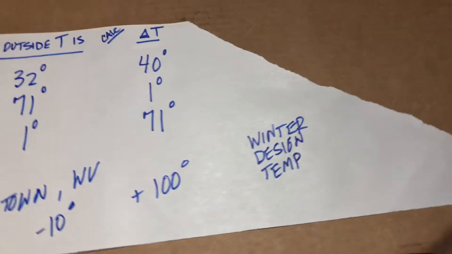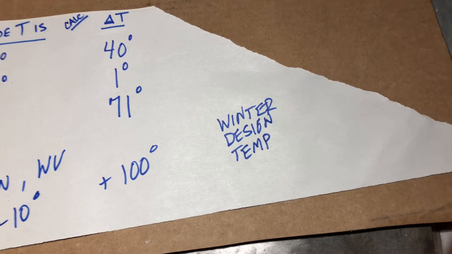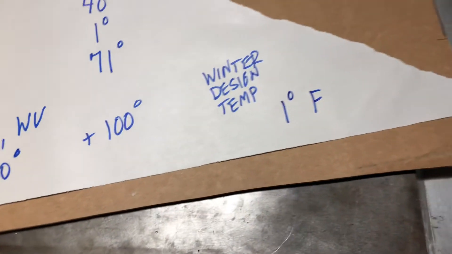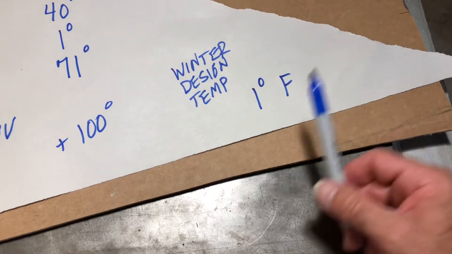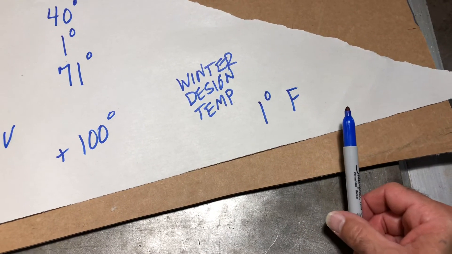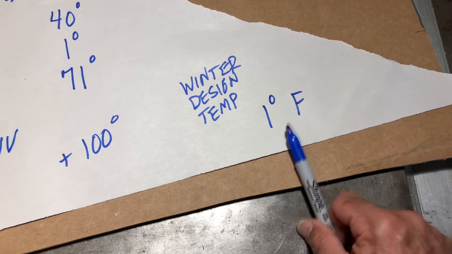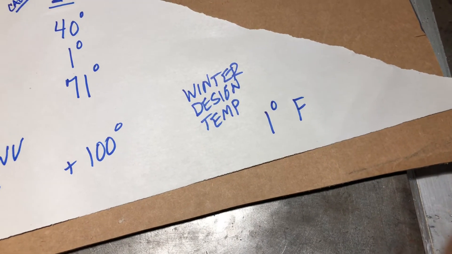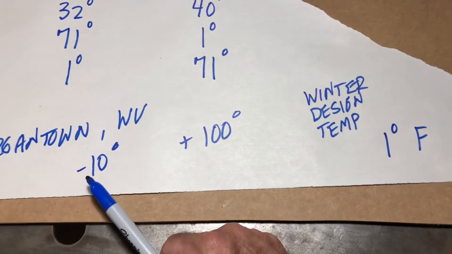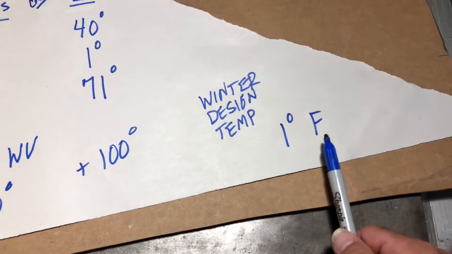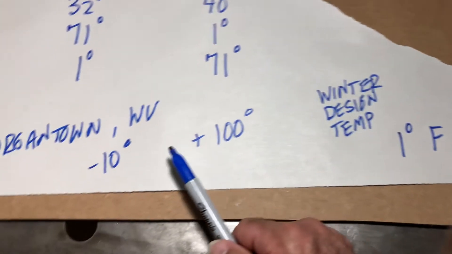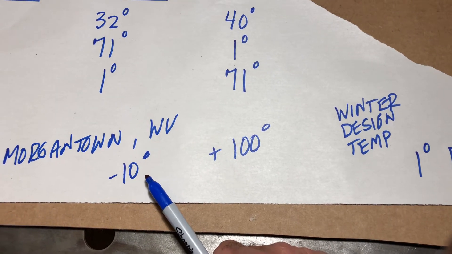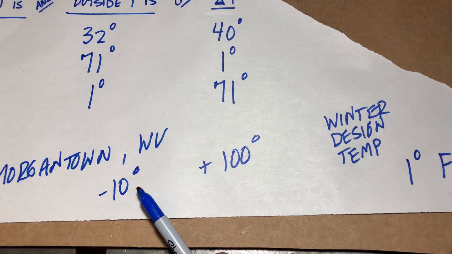The winter design temperature comes from a chart — this is just data observed over the course of many, many heating and cooling seasons. In Morgantown, that winter design temperature is 1 degree Fahrenheit. What that means is that about 93% of the heating season, we should be good if we design a system that would keep us warm at 1 degree Fahrenheit. Sure, it might get colder than that sometimes, but most of the time we would be fine using this number. If it gets colder, we might have a backup heating system, or our house might just be a little cooler than usual during that really cold week — everybody put on an extra sweater.